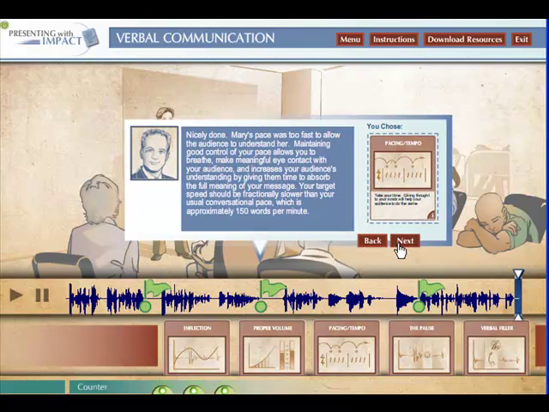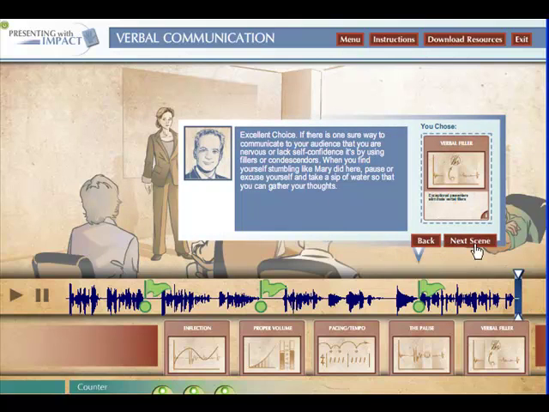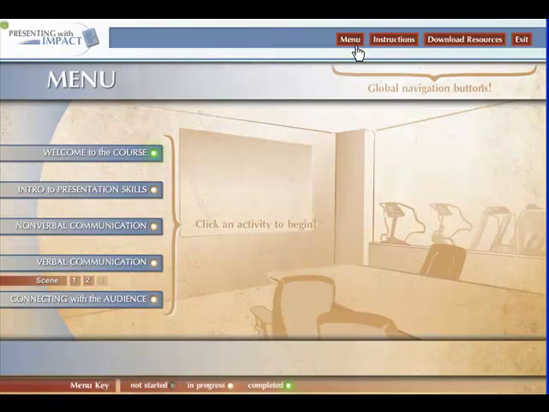We can move through each of the choices that we made, and when we reach the end, we can move to the next scene. In the next scene, the presenter does something similar. It's standing in front of the same audience, and it's the learner's job to do the same thing as they did in this segment, but with different challenges and different tools used ineffectively. Let's take a look at the next activity.